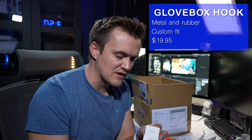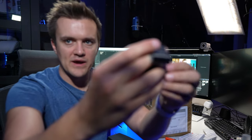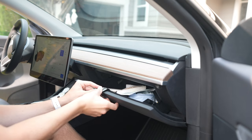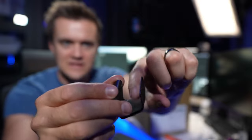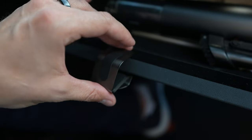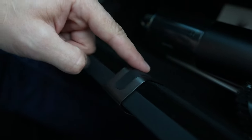Next up we have this glove box hook. A lot of the stuff is so simple but can really make a difference. We've got two little hooks — very simple mechanisms. They just hook in your glove box and you can hang stuff on them. What makes these unique from others I've seen is they have rubber on them, so even though these are made out of metal, the metal is not actually touching your car. You've got thick rubber on the inside and a little strip along the back as well. So it keeps everything nice and safe. You can hook a purse, a bag, a garbage bag — whatever.